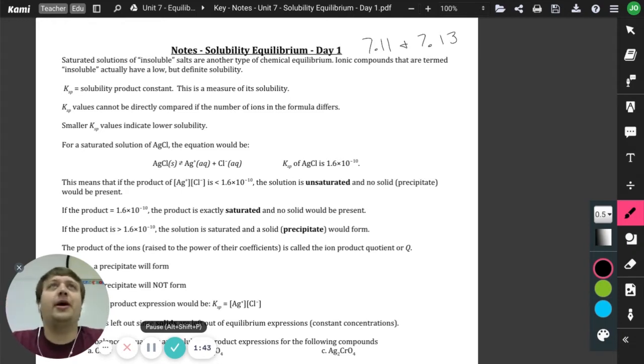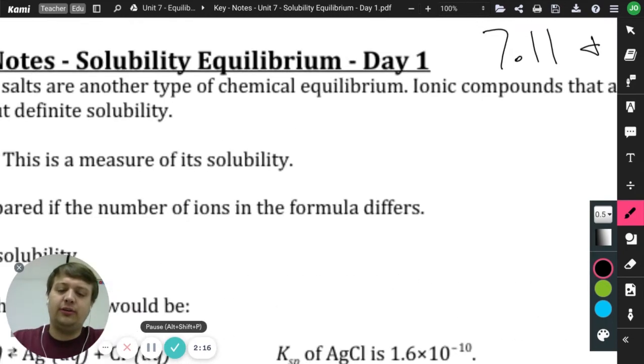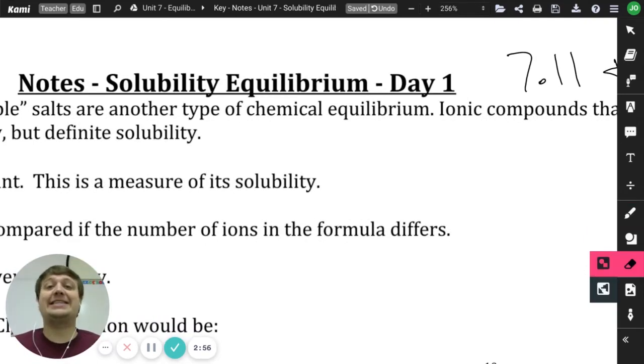Okay, and so when we talk about things that are insoluble, for instance, silver chloride, if you remember your solubility rules, chlorides are soluble unless they're paired up with silver, lead, or mercury(I), right? And so if we see chloride paired up with silver, we would immediately say, okay, that's a solid. It will not dissolve in the water. And in chemistry, we know that that's not 100% true, because while it doesn't dissolve much, it will dissolve just a little bit. So I do want to make a note of that, even though we classify it as insoluble. Even though we say that it will not dissolve, we have to say that at least some will dissolve.